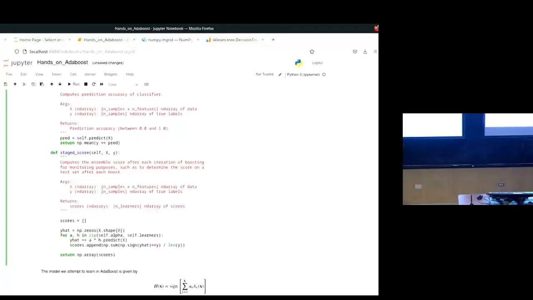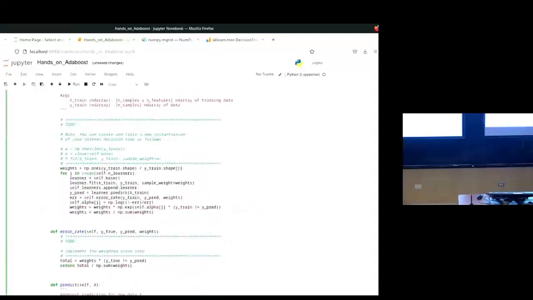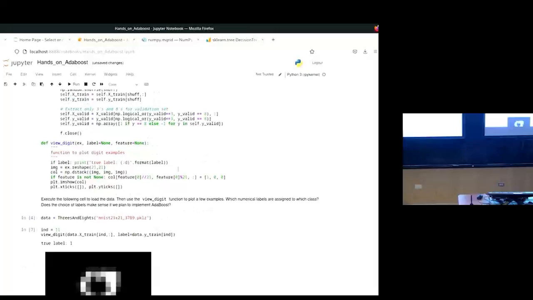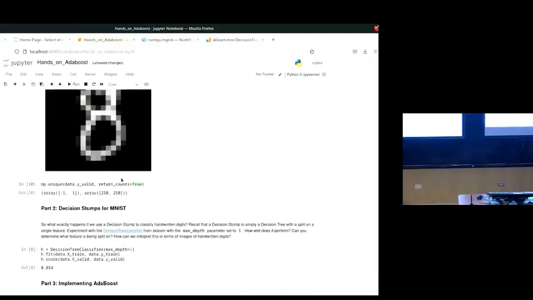All right. So one thing here is that we can compute the score at the end of each iteration. We're going to do it later because we still have to implement the predict method. And if you remember correctly, the labels are either -1 or 1.